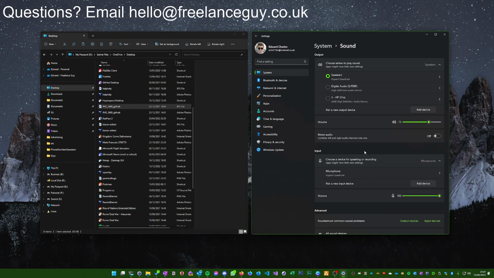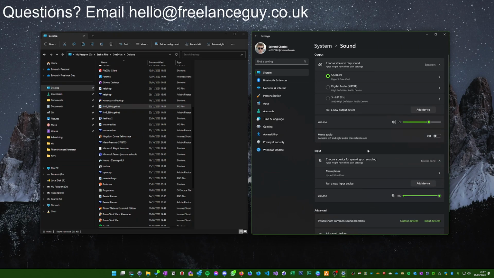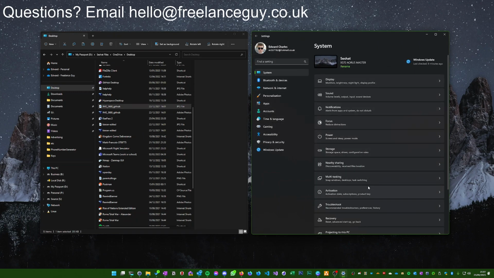What do you want to do? You've got to click on the option within sound that you want to change, and give it that feedback. But again, the options are on the left for what you can interact with on your computer, what you can change. And then the sub options are in there. It's the same principle.